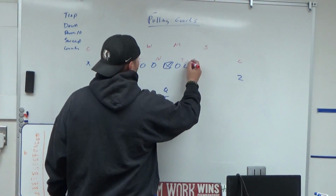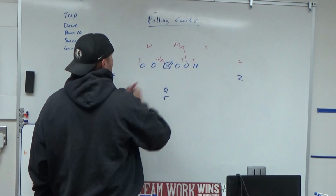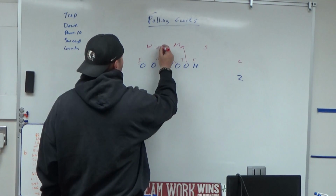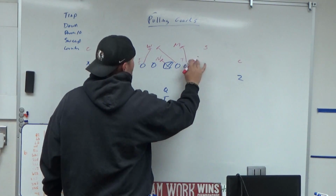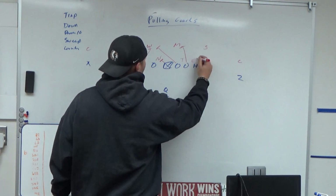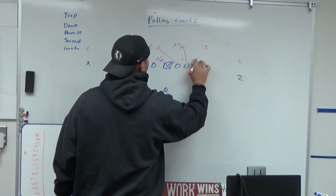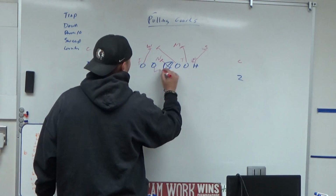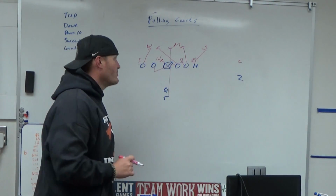So again, tackle is going to release off to this backer here. This center is going to block back on this. This tackle or this guard is going to release to the backside backer. Essentially, you have 2 guys on the backside backer. This tight end, depending on where he is, if he's inside, really doesn't matter that much. He can hot hand and release. But if he's head up, then we want him to release inside and get off to that outside backer there. Usually, though, he's going to be more of an inside shade technique. But yet again, hot hand and then release off to backer, because again, we're trapping, kicking out, and going right up the gut. So that is trap at its basic core.